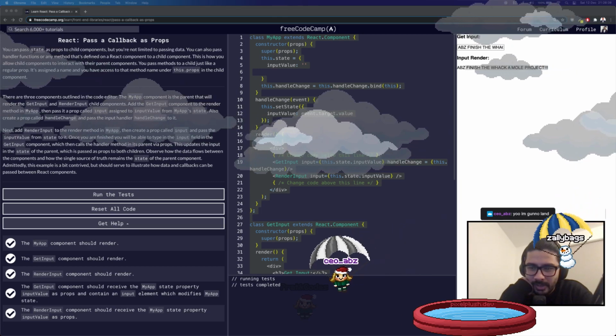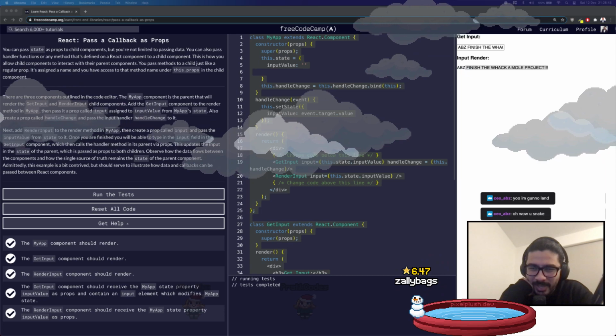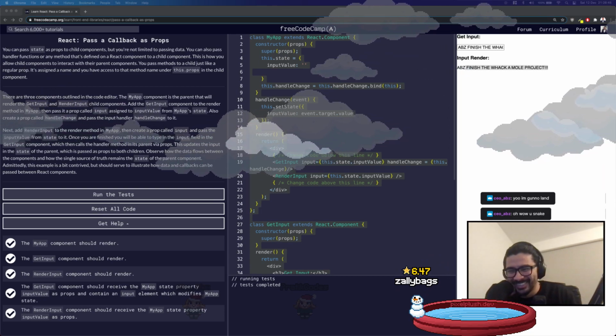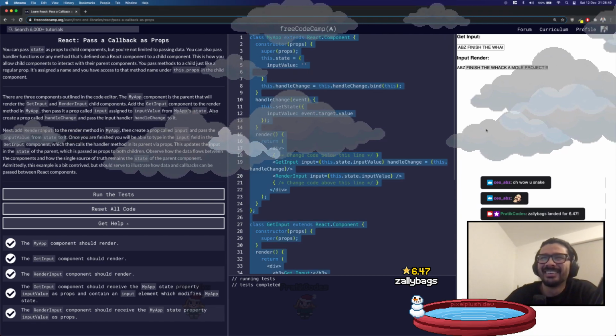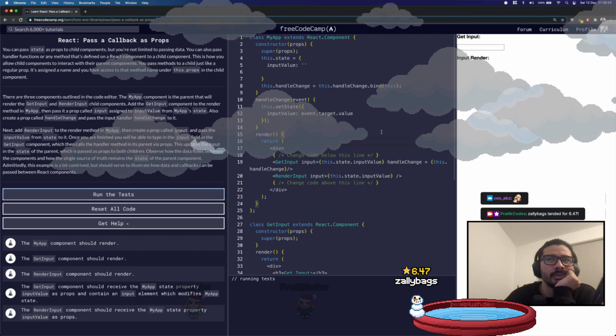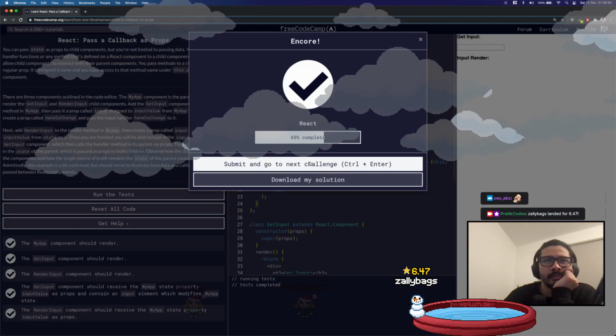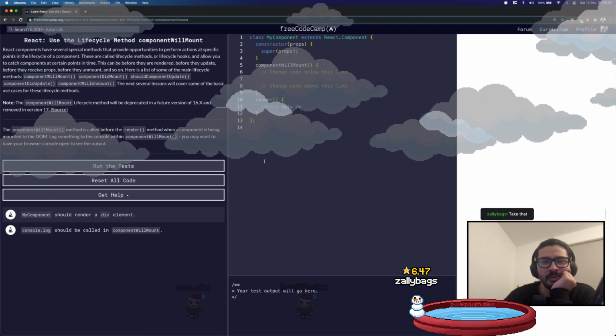Oh, Zali's about to land. You were about to land until Zali pushed you off. That's funny. All right, this one's done. Let's go. 66%. Landed for 6.47. Nice.